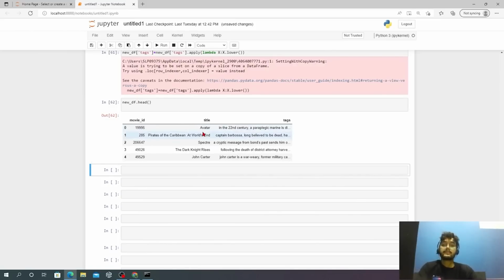Moving forward, let's do some feature extraction using count vectorizer.